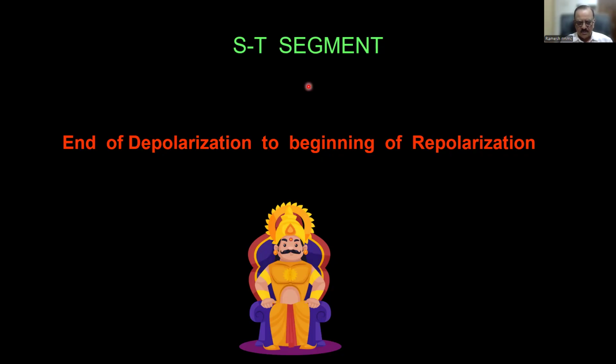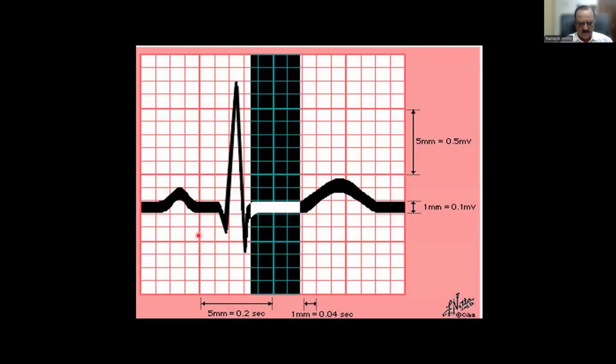That's a very, very crucial segment. That's the most important segment of the ECG. More than P, Q, R, S, anything, this ST segment is the most crucial segment. This is the ST segment, from the end of the QRS, that is the end of depolarization, to the beginning of the repolarization. This segment is called the ST segment. So it is a segment, not a wave, right? As I told you, this is the most crucial, important segment in the understanding of the ECG.